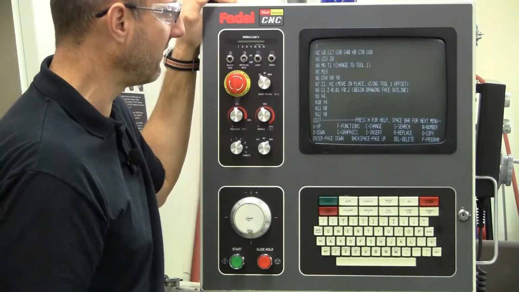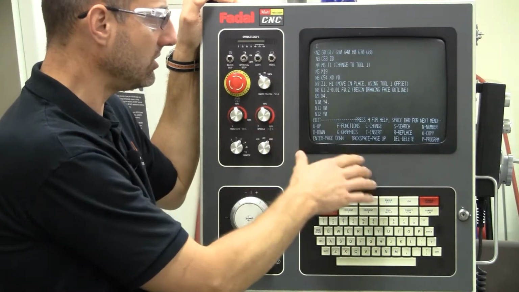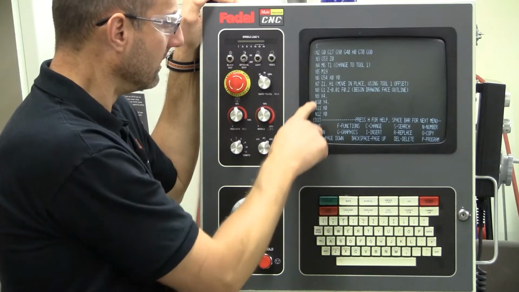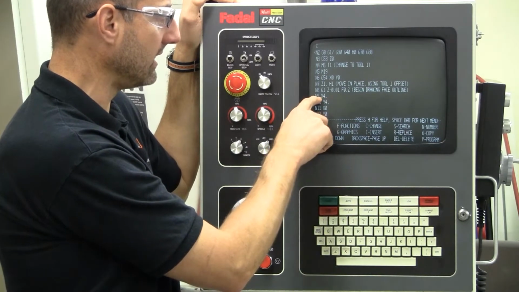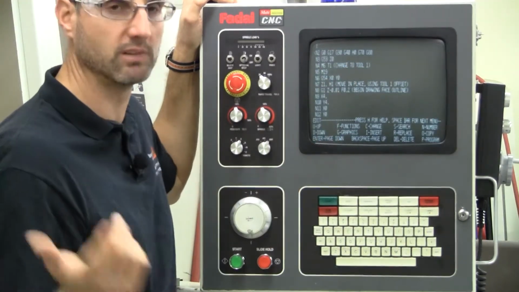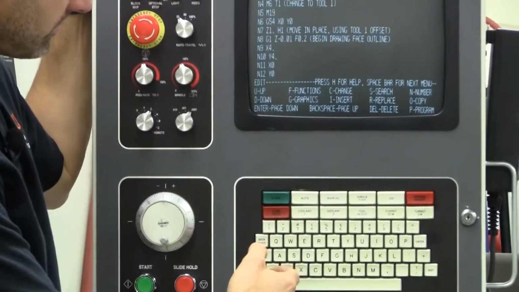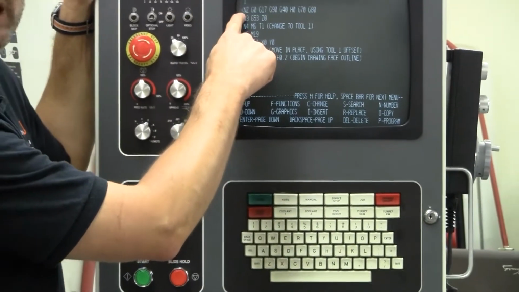So for instance, if I needed to change a particular value in my code, I can do that by basically using these tools. Right here on line number 9, N9, we've got an X4.0 location. Let's suppose I needed to change that to 4.5 or something like that. What I'll do is take note of this little caret right up here on the top.